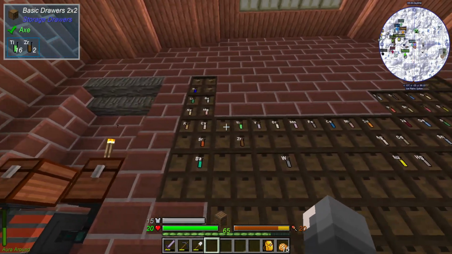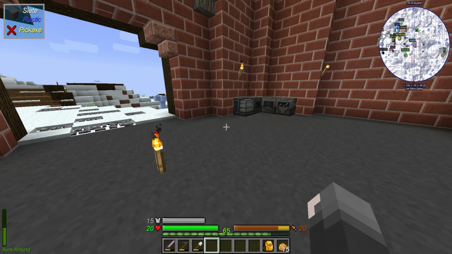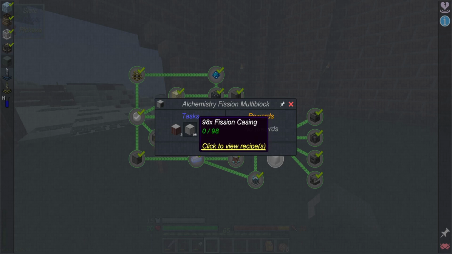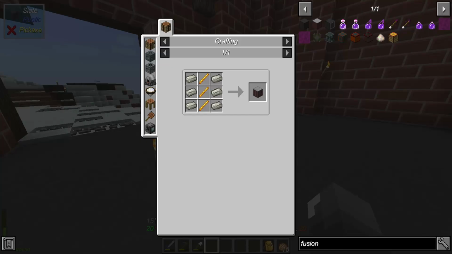But yeah, I'm trying to figure it out, but what we need for a lot of these elements is the alchemistry fusion, not fusion. Well, we'll need the fusion too, but the one for the quest is fission. We need ourselves a fission multi-block, or a fission reactor, however you want to call it. I'm just going to call it the fission multi-block. So we need actually 1 fission controller, 98 fission casings, and actually 100 because the fission controller requires 2. So we need 100 of these casings, as well as 3 fission cores.